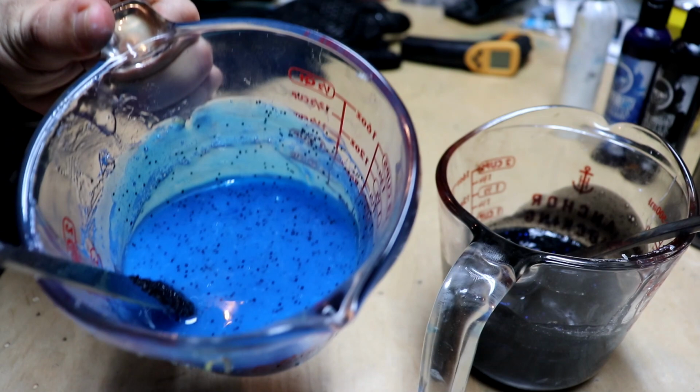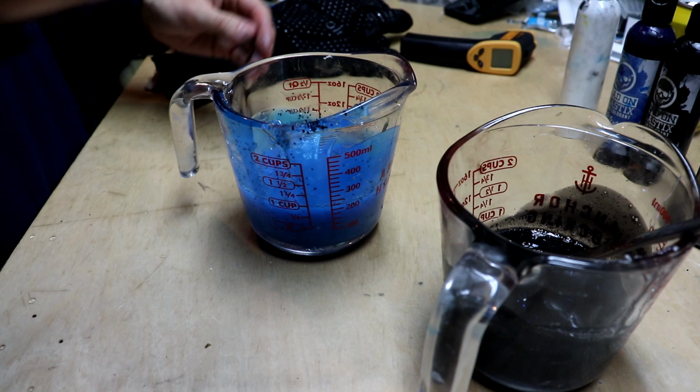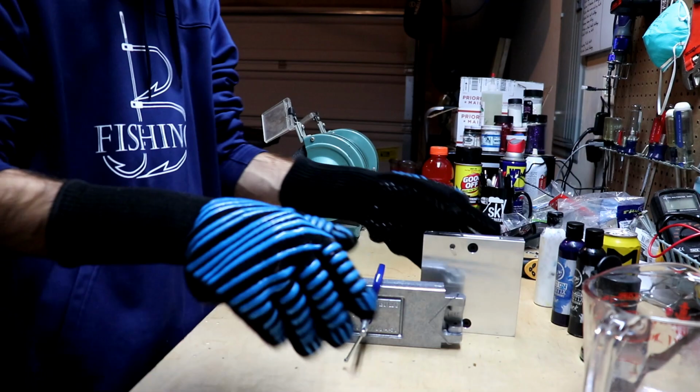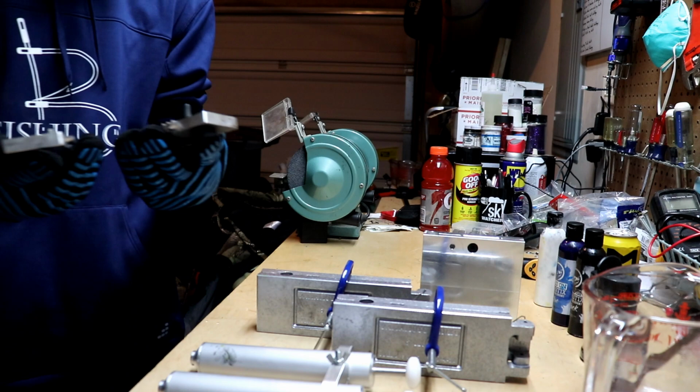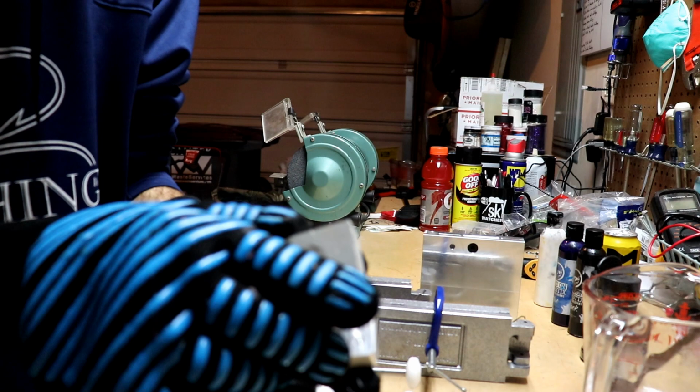What do y'all think of that? That looks pretty good. Let's hit them in the microwave for a little bit longer, just to let them all cool back off, or warm back up. And then we will start injecting. That's where the fun begins. I'd say they're warm. I don't know if y'all can see the steam coming off of them. I don't think we're gonna have a problem there. Perfect.